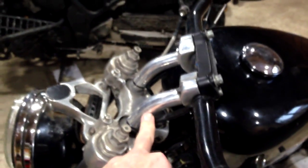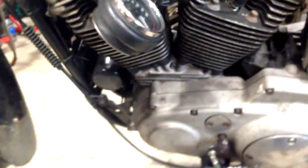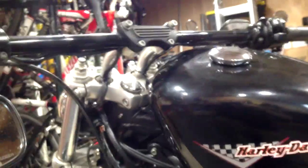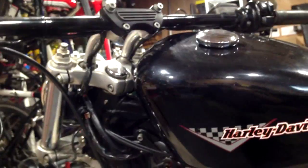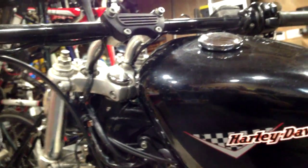Before, with the mids, it was a bit too cramped up because your feet were here. And as Del pointed out in his reply to me yesterday, it's quite a stretch from the seat to the bars anyway, and if you add in extra wide bars, then that pulls you even further forward. We'll see. I think it's a bit of experiment and see. Probably worth trying the 1-inch risers before I go and spend 50 quid on some new risers to find they don't really put the bars where I want them.